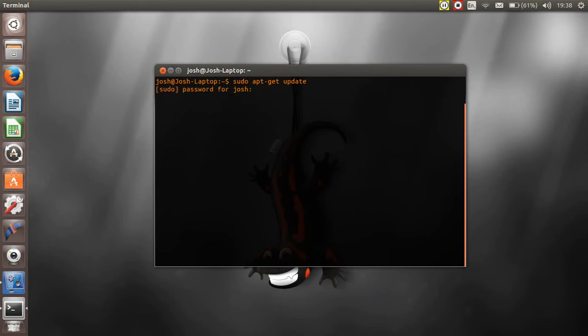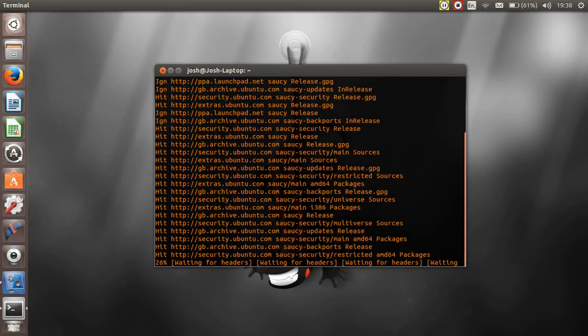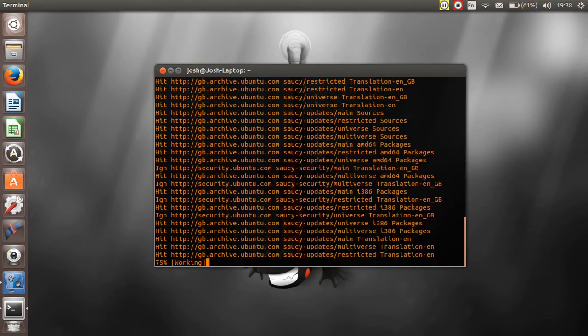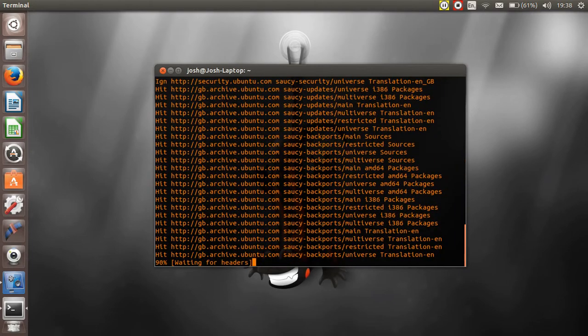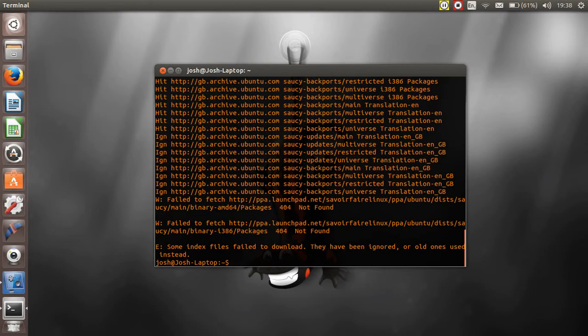So basically what we're going to do now is hit enter on our keyboard, and like I said, it's going to ask us for our password. We're going to type in our password, and it doesn't actually show your password in the box, so don't think your keyboard's faulty. It's not, it just doesn't show your password. But once you've typed it in correctly, hit enter, and you can see this is now going down the list. Now it's going to error for me because I've got a faulty repo, or repo, however you want to pronounce it. You can see this is the faulty repo here.